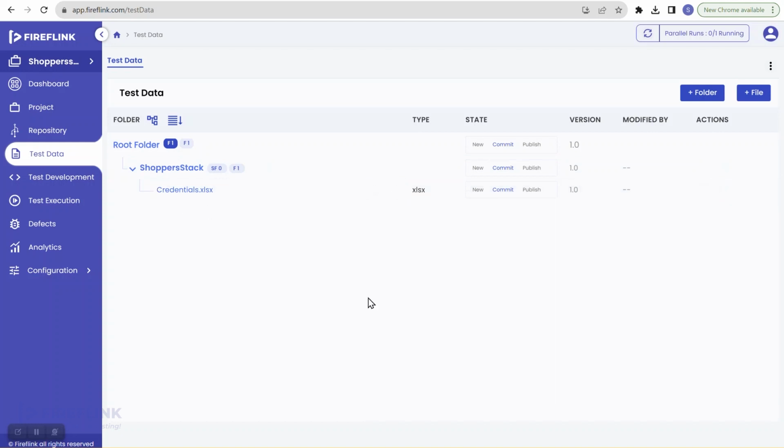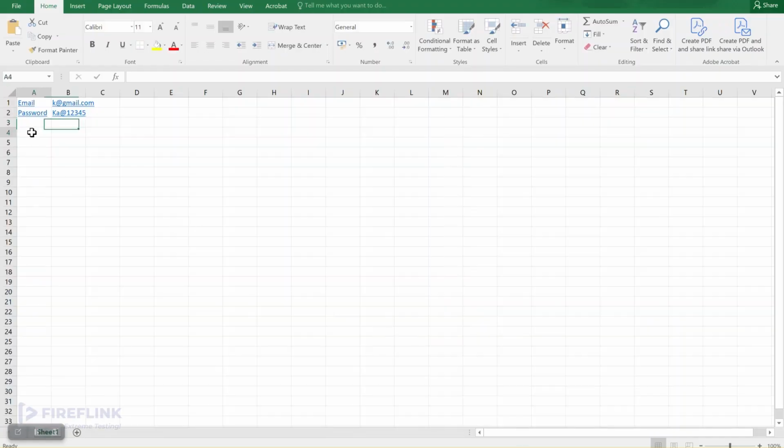Okay. Now I want to change the data which is present in this particular Excel sheet. How do I change it? If you can see, I have this credential Excel file which is present in my local machine, right? I'll add one more credential. I'll say user B, same email and password. Here I'll store the email ID of my user B, and I'm storing the password as well, right? So my user B email and password also I have saved.